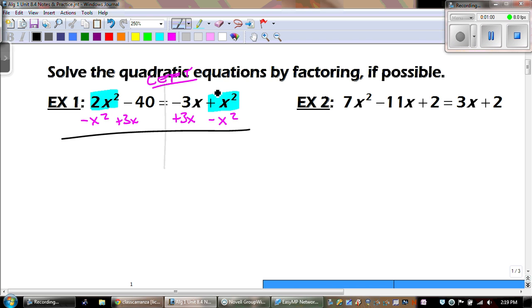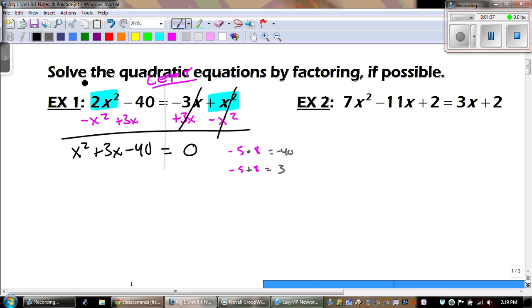And then let's see what we get. Our terms on the right all cancel out and we get the 0. And then we're left with 2x squared minus x squared is x squared. It's positive. The 3x doesn't have a partner, so we're writing it in standard form. So it comes next. And then minus 40. Well, from this point, we want to factor it. So I'm looking for numbers that multiply to get to negative 40 and add to get to 3. And that would be a negative 5 and a positive 8.